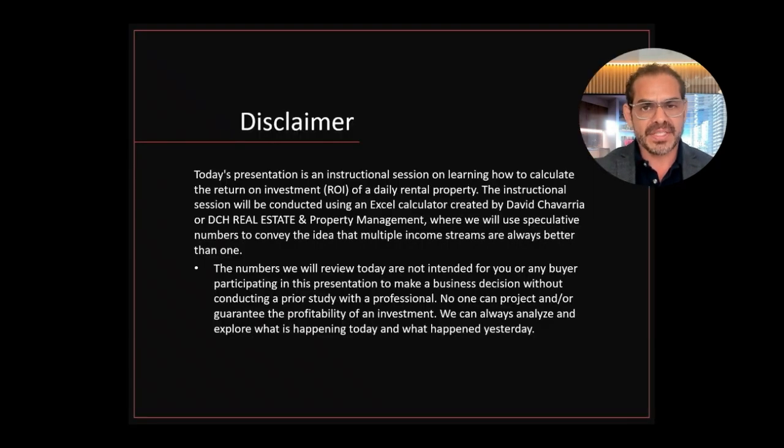But first, I need to read the following disclaimer. Today's presentation is an instructional session on learning how to calculate the return on investment, ROI, of a daily rental property. The instructional session will be conducted using an Excel calculator created by David Chavarria with DCH Real Estate and Property Management, where we'll use uncertain numbers to convey the idea that multiple income streams are always better than one.